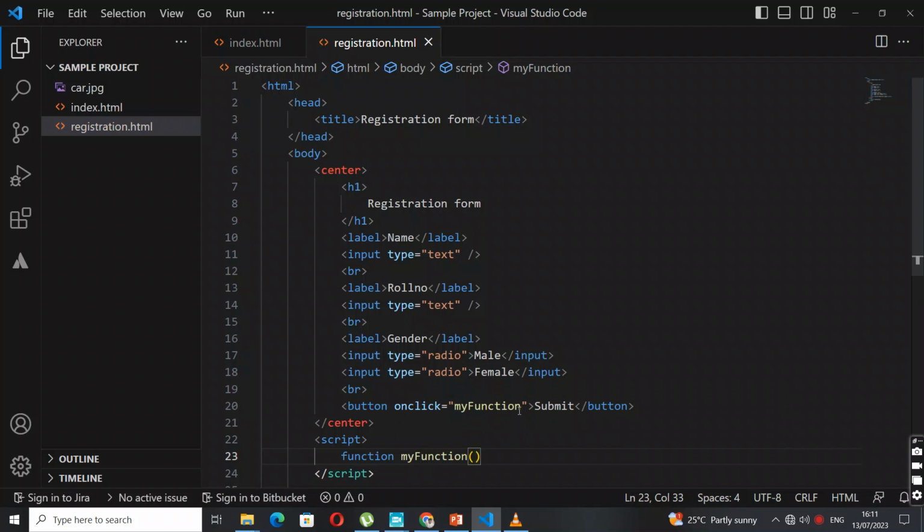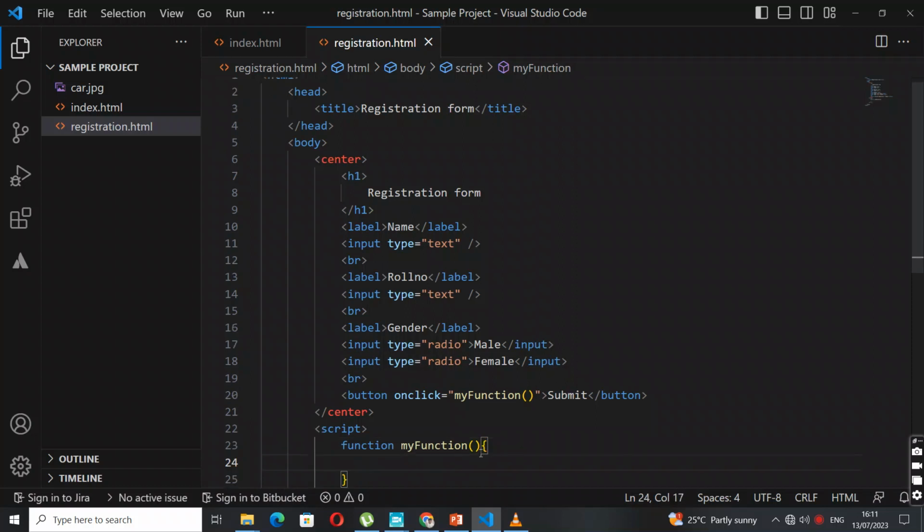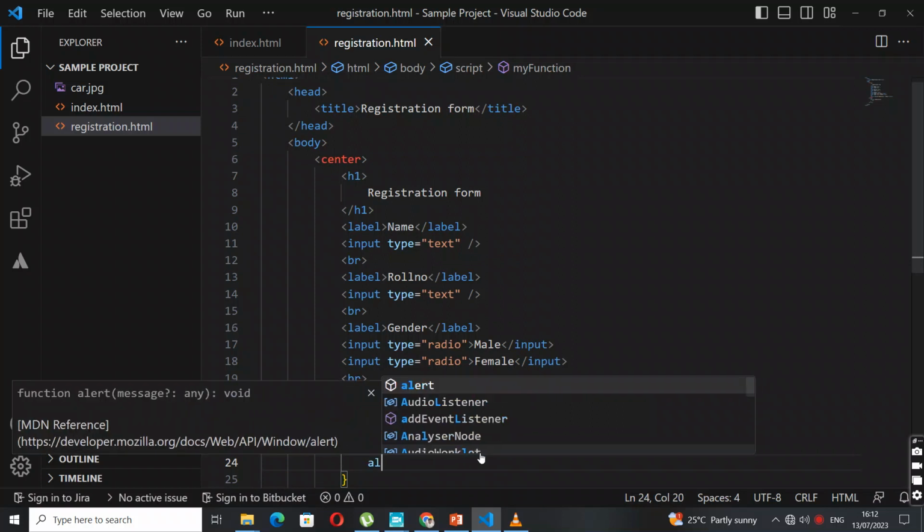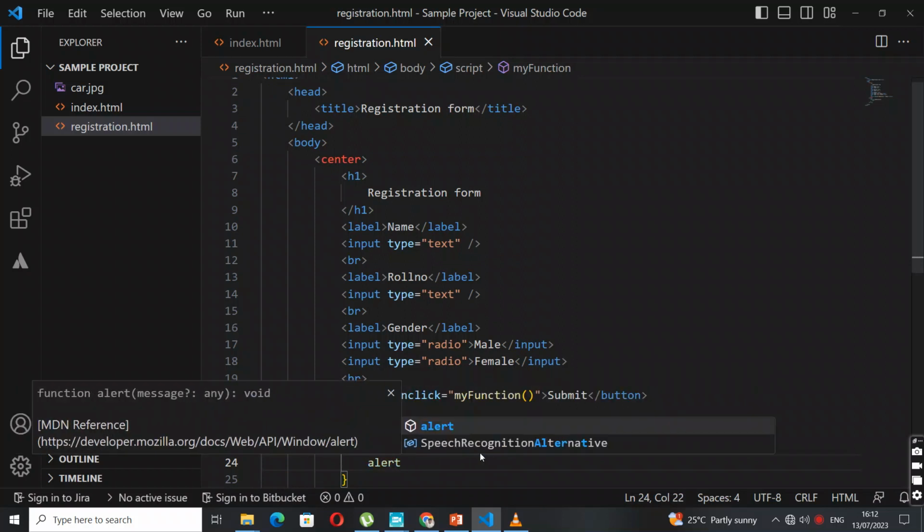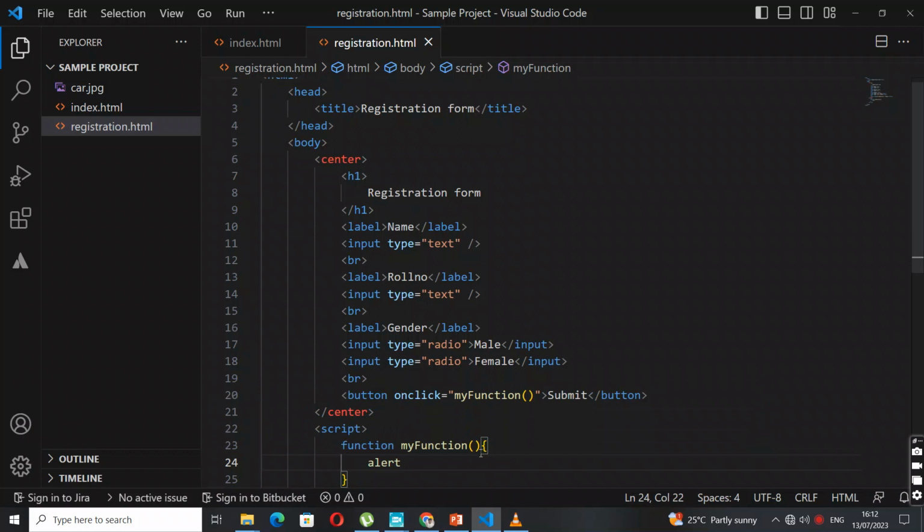I forgot the parentheses in the button, so I have added them. These parentheses are used for calling the function. Now I am going to give a pop-up alert box. Alert, just 'button click'.